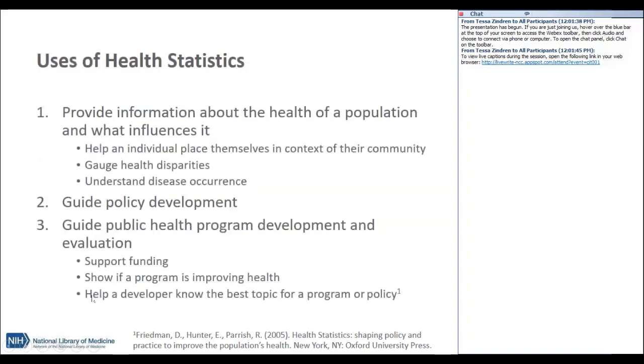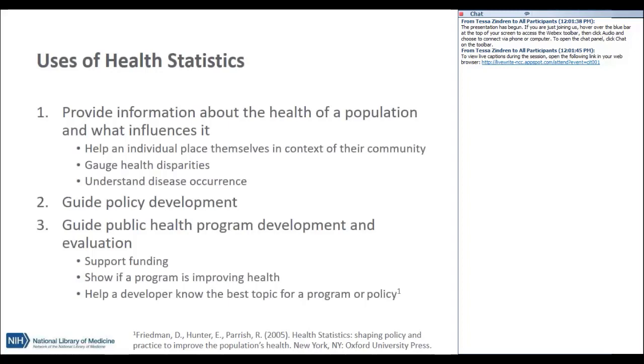So, some uses of health statistics. You can see some of them listed here. The first is to provide information about the health of a population and what influences their health. And while statistics are population-based, they can help an individual understand where they fit within the bigger context of their community. And they can help us understand differences between those subgroups in a community as well.